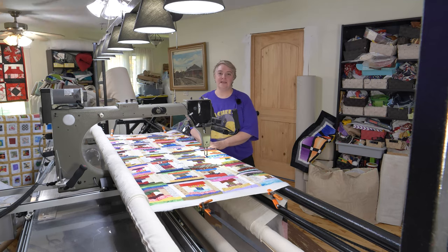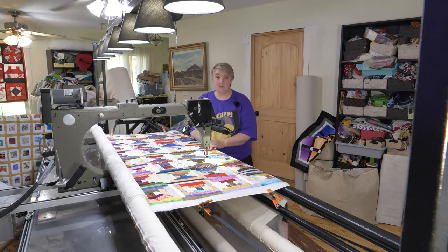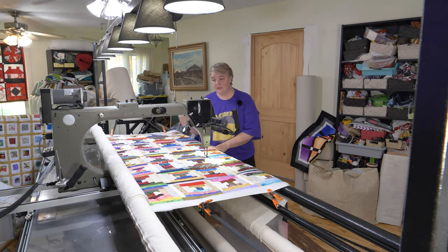Hey everyone, welcome to Long Arm Wednesday. I'm Laura Lynn of the Mama Pop Quilt Shop and we're happy to have you here today. We're working on one of our winter quilts — a quilt top put together here at the quilt shop. It's a free Bonnie Hunter pattern called Crooked Courthouse Steps; the link should be in the show more. We're giving this quilt away to one of our fans, Tanya. We video-chatted, picked her backing, some thread and a stitch out.